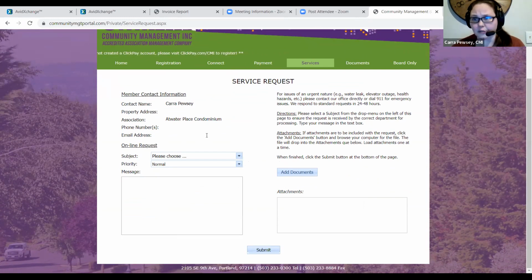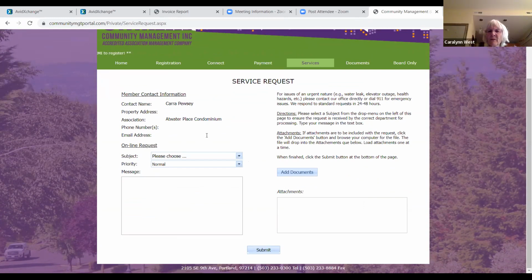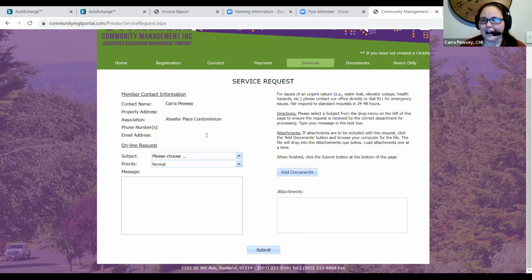What's really great about doing service requests this way is that it automatically logs the request into our software. So I should be doing things this way rather than emailing or calling Caleb or David? You can continue to email and call David. I would say this is something I would push for the homeowners as opposed to a board member. If they wanted to report something is out, or something needs to be fixed, or a violation, this would probably be the best way to do it. But you can always just email us directly. It's just another way to communicate with us. We're giving you so many options.